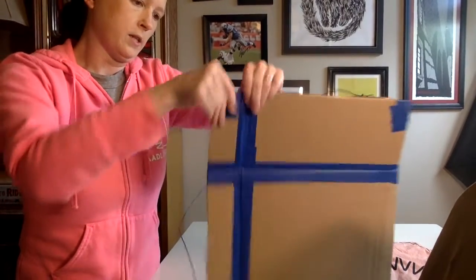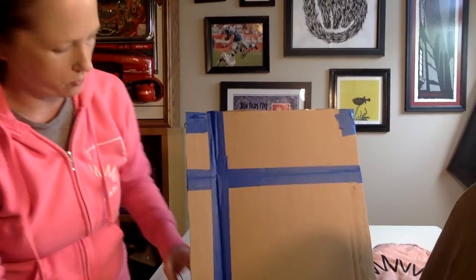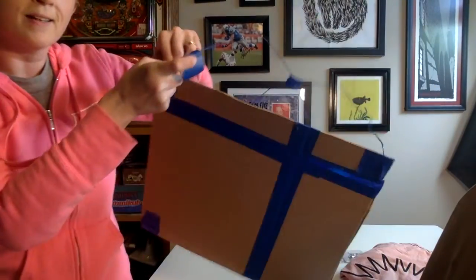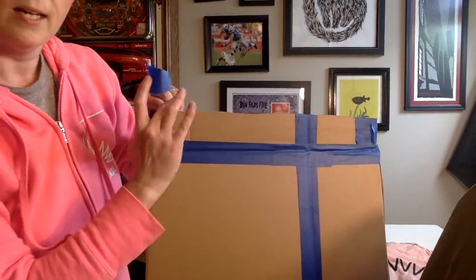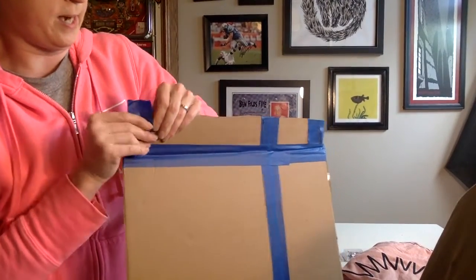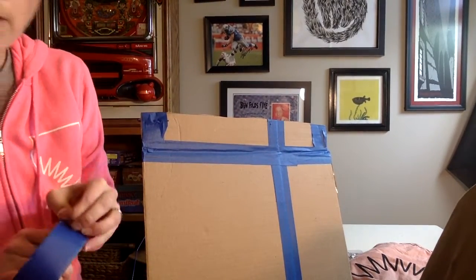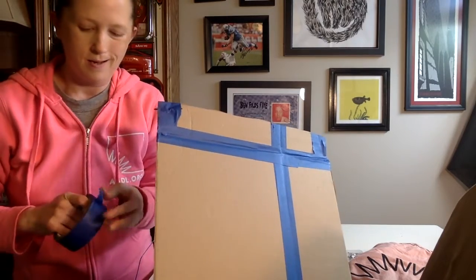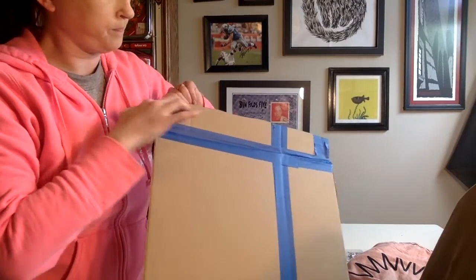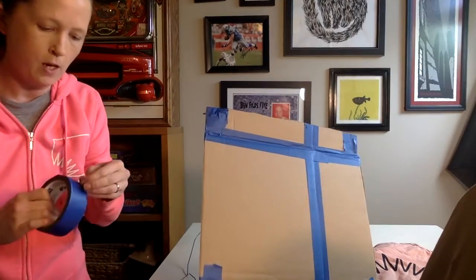Just noticing that I didn't do a great job of reinforcing this portion over here. I might add some more tape to it in just a second after I get done with this. This one's being a little tricky and sticking out. Just manipulate it and force it down and then put some tape on it. And if it's really wanting to stick back out, you may want to add a second piece of tape. And of course, my tape's acting up again. I should have experimented with this tape before doing this video. It's okay. Stick with me.